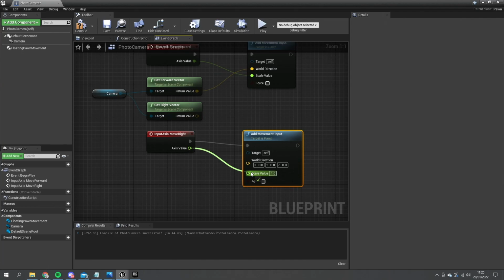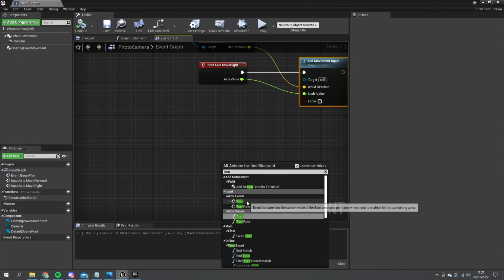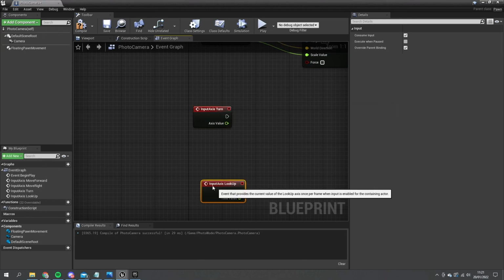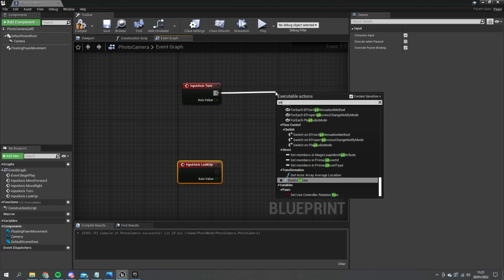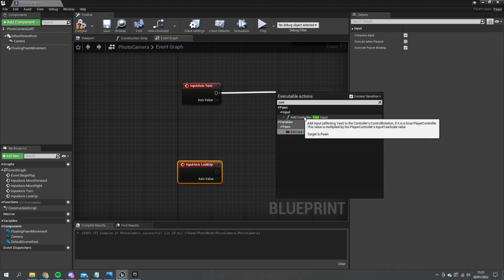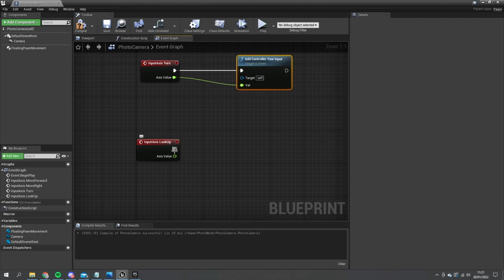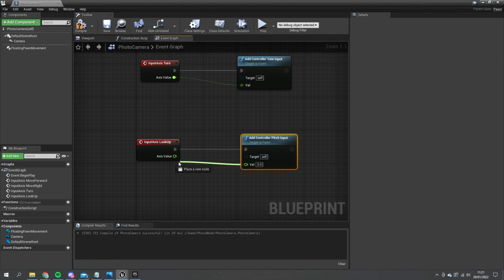So next thing we need to do is be able to rotate and change the direction the camera is looking. So for that, we need to use the mouse inputs of turn and look up. And these are going to change the rotation of the controller. So we're going to take from turn here and type in yaw, and we can use the add controller yaw input with the value from the axis value. For look up, we're looking at pitch. So add controller pitch input. Again, this is the same setup as you would have for any other character in your game.